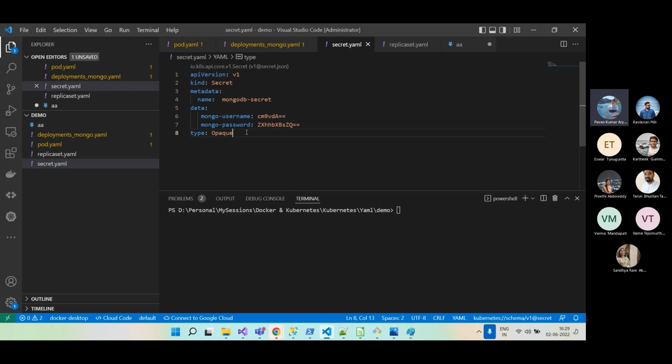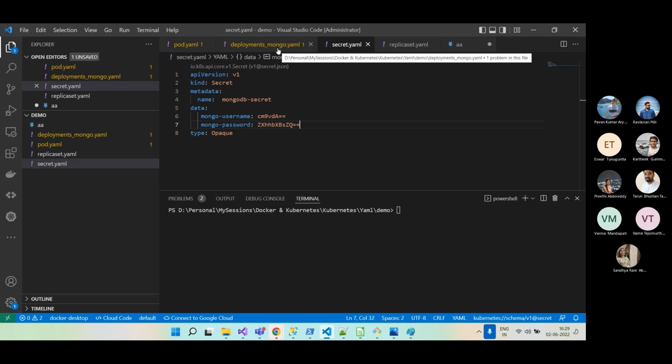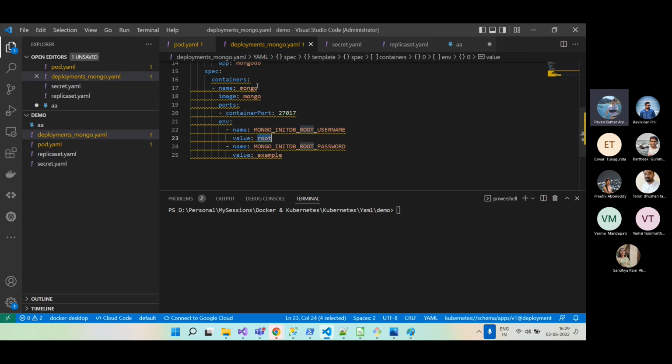So in this opaque type, this is how you provide this data. Now I created my secret file, and I'm supposed to use this secret file in my MongoDB, in my deployment files. So how can I actually use this? Just like this.